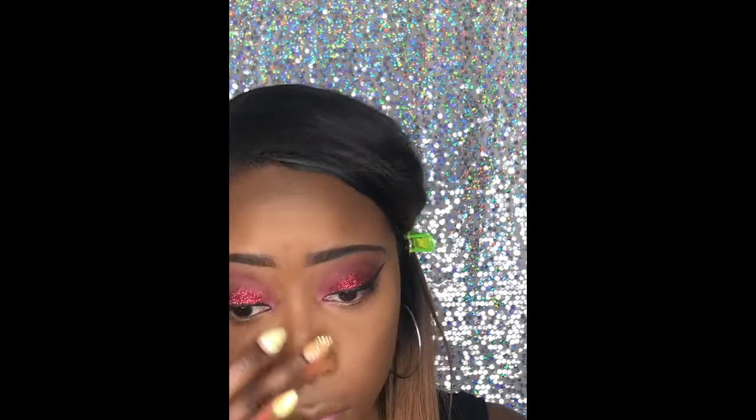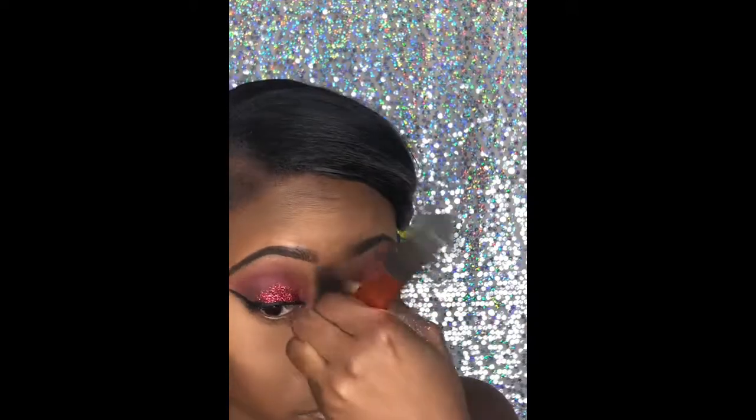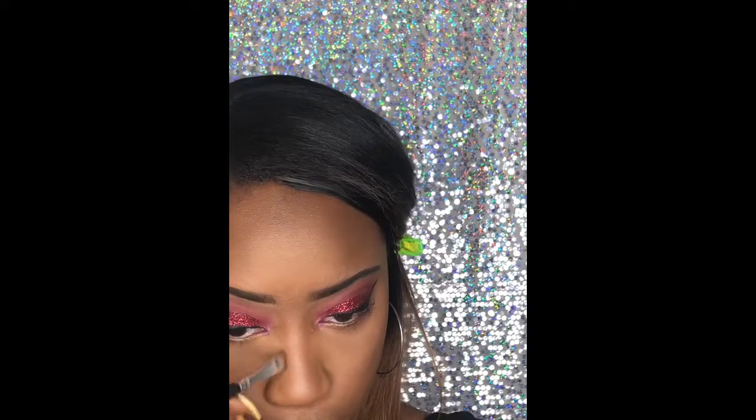So they do have charts and stuff that you can find that'll show you different ways that you can contour your nose according to your nose shape. But I just do 2 lines. That's what I normally do for myself. But however your nose is shaped, they do have charts that show you how to do it.